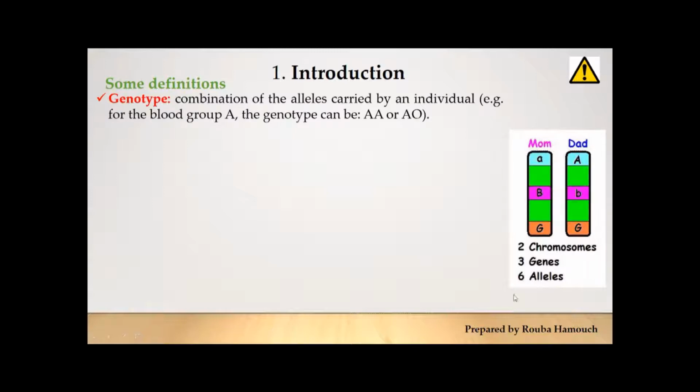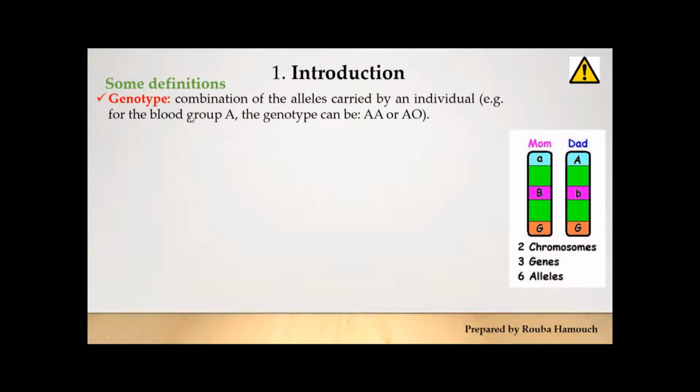If you can observe in this document or picture, you have two homologous chromosomes, one from mom and one from dad. And we have three genes, gene A, gene B, and gene G, but we have six alleles. Allele small a, capital A, allele capital B, allele small b, and allele G. So here we have two identical alleles. Here we have different alleles carried by homologous chromosomes. So this combination of alleles constitutes the genotype of an individual, the combination of alleles for all the genes carried by all the chromosomes.